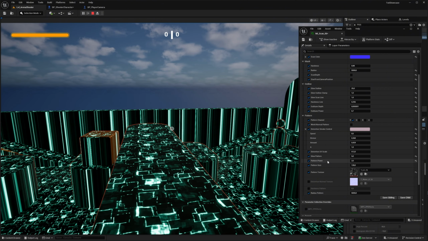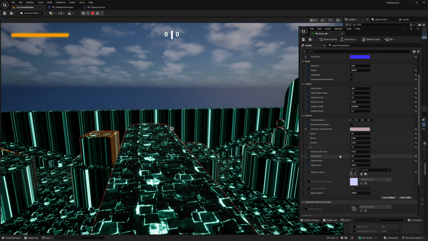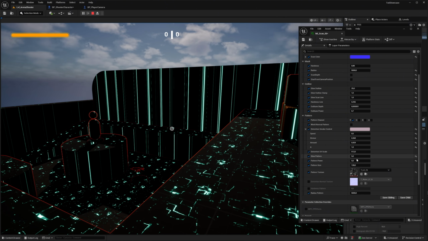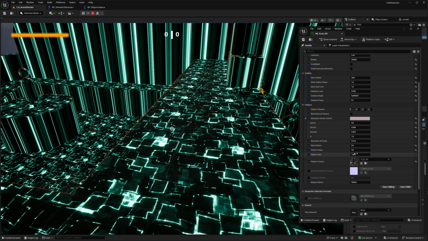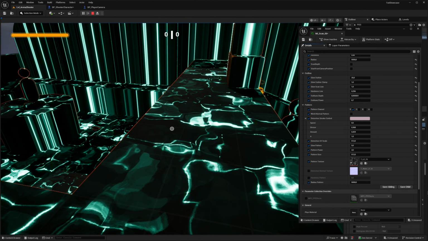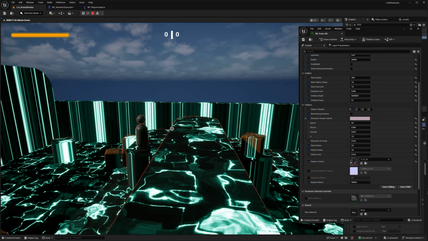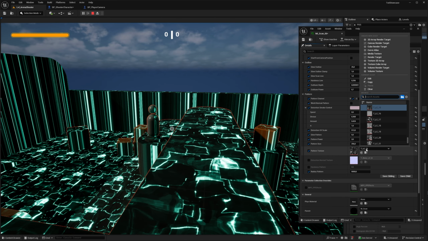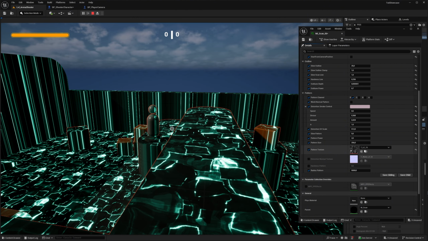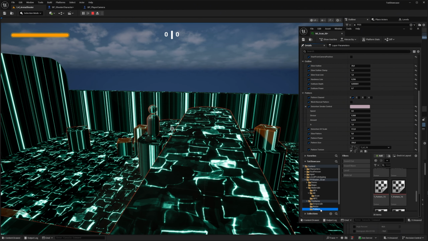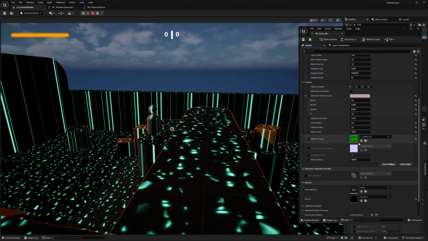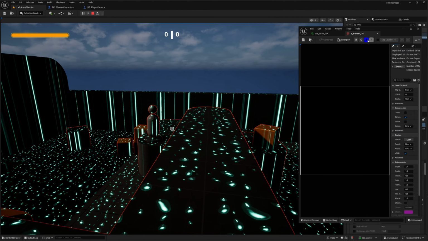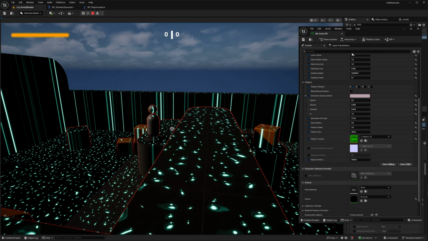Next is the overall brightness of the texture, followed by the contrast. The higher the value, the less of our pattern remains visible. Then we have the size of the effect itself. For example, I'll set this to 512 and you'll see that the patterns have become larger. Next is the texture itself. If you use a texture where the channels are split, for example, I'll go in here and take a look. So the information is on the R channel, the next one is on G, and another on B. So if the three channels are separated, you can choose here which one you want to use.